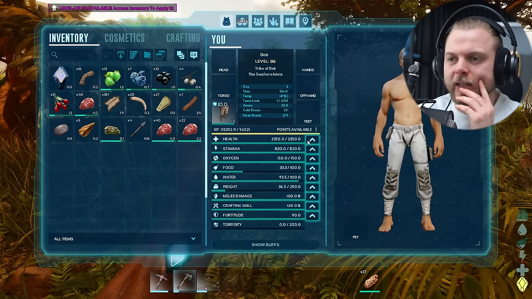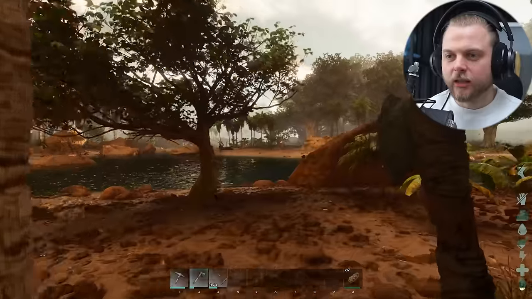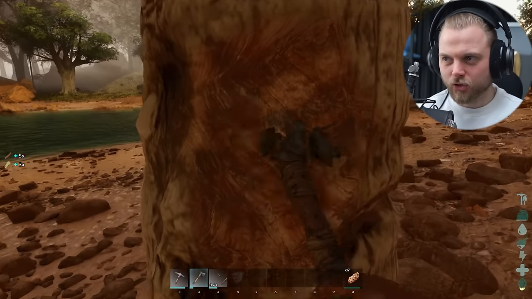On the doors, we have 20. We need 75. Normally, I just Google it at this point, but I'm trying to play this series just from my perspective. And I want to annoy everyone. We do it my way, guys. We do it the old squiddy way.